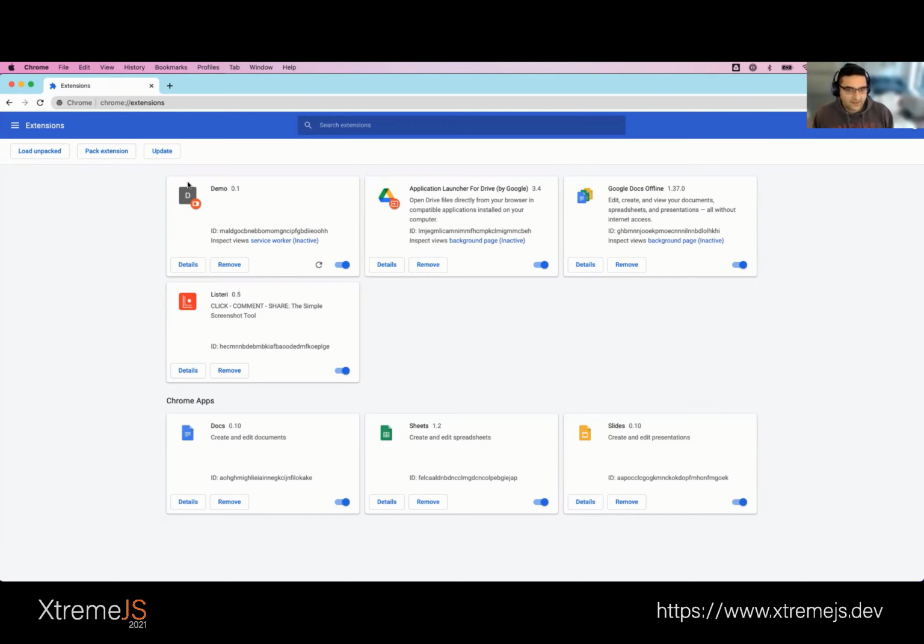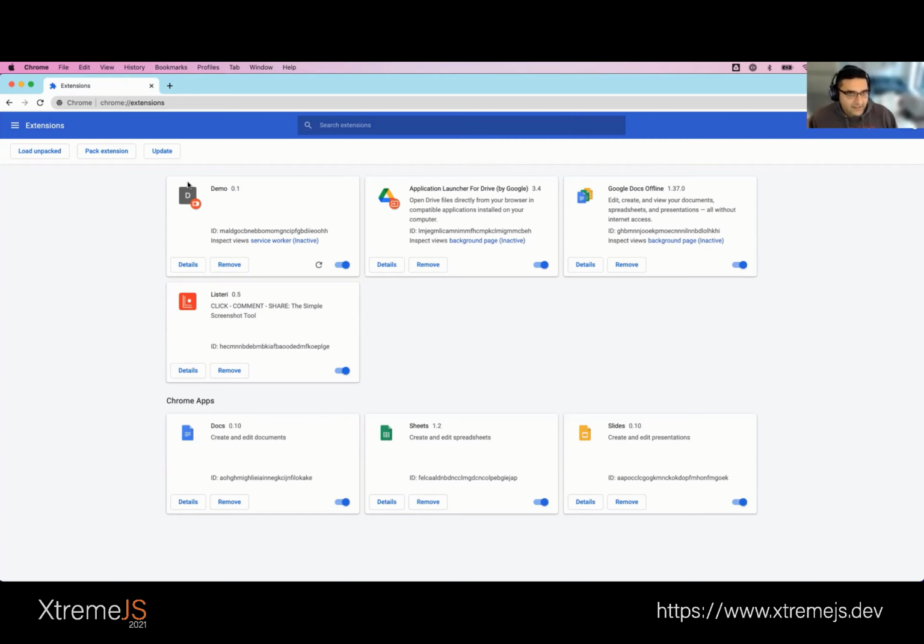Just use the V3 specification, and then you'll be able to use the other browsers when they catch up. Now, Firefox has said they will get to V3. There's just an indefinite timeline on that because they put out a blog post saying this is a major change, and we don't agree with all of the little details of all the changes that Google's made.